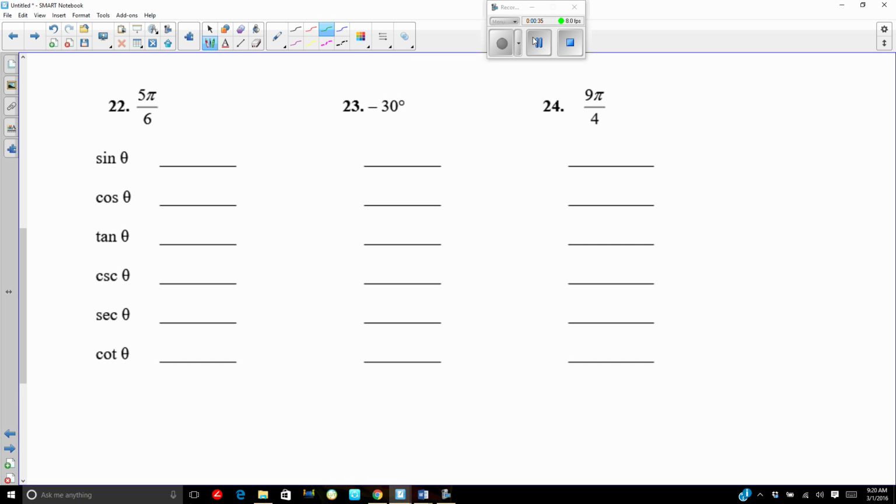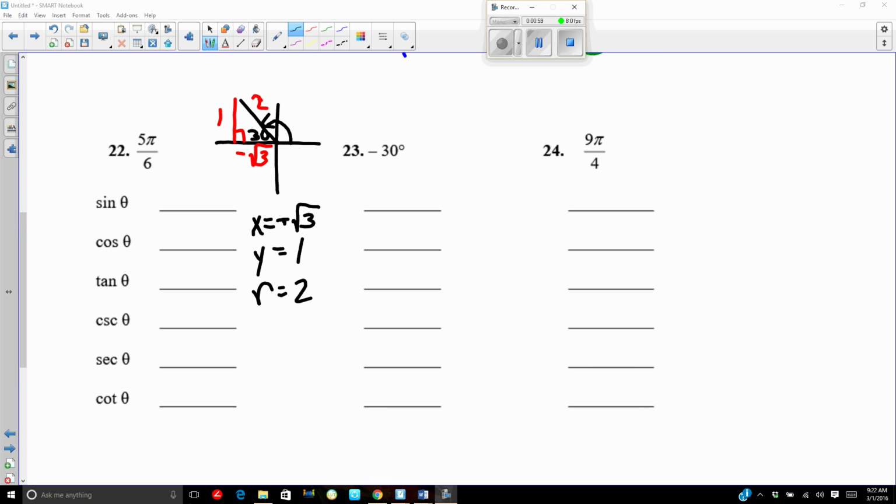We're doing the same thing for 22, 23, and 24. I'm probably not going to work these all out, I'll probably just show the answers. So if you want to pause and come back to this, try 22. I'll work out 22, give you a little bit of time to check, then do 23, then 24. So go ahead and pause if you want to do 22. You can check in a minute. All right, so there's 22.